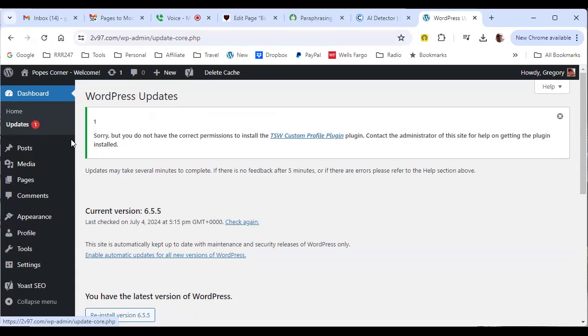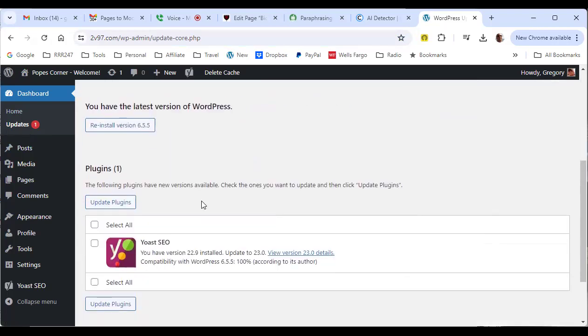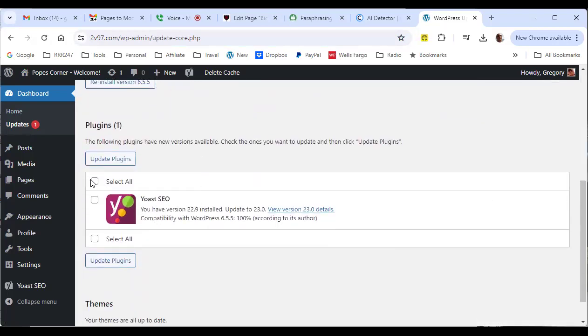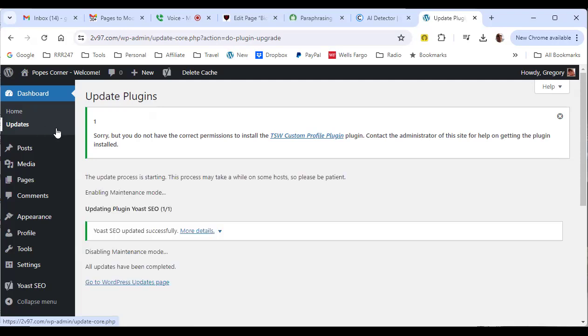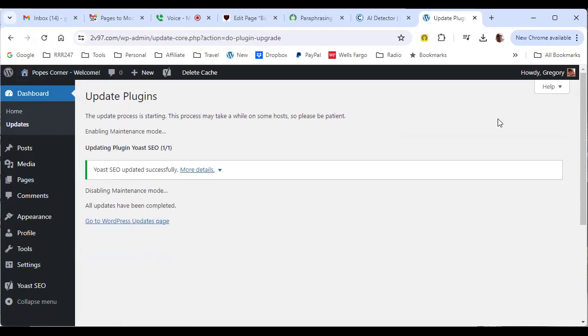Okay, good. So right here, after you click on updates, you've got to scroll down in this content area, and this is for Yoast. So I'm going to click on select all. There could be more than one thing, could be a 2 or a 3, and then I'll just click on update plugin. And then watch what happens when it finishes working. This one is going to disappear. See that? So now I'm current. Ignore this thing that shows up every time you do something.